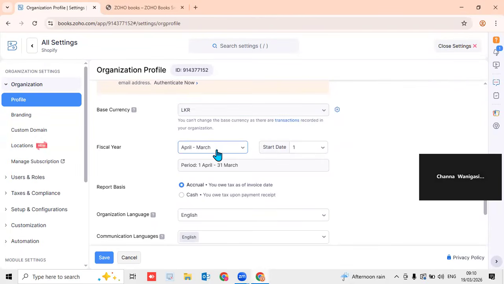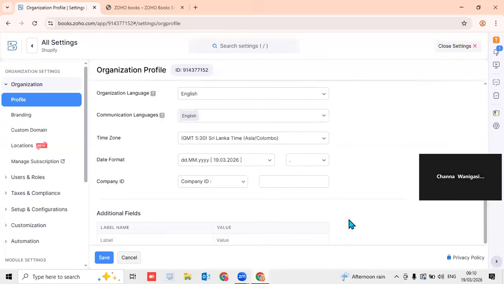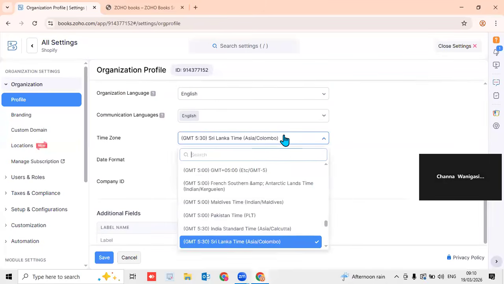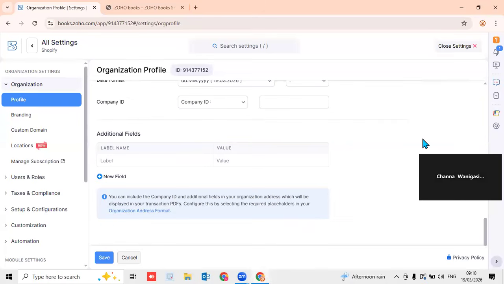You can select the fiscal year or financial year. Here you can select the date format and time zone. After that, you can save your organization.